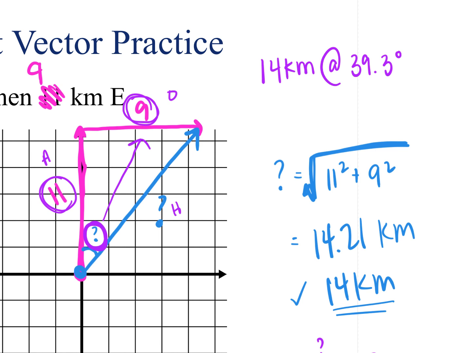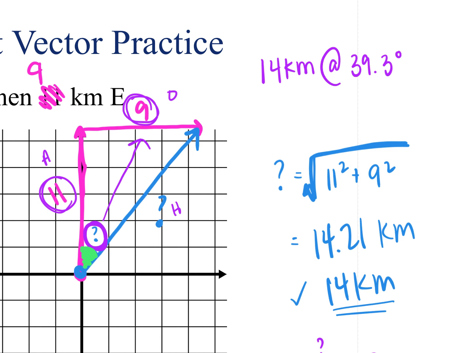Because 39 degrees could mean northeast here, or it could mean 39 degrees northeast here, right? It's 39 degrees up or 39 degrees over. We don't know until we give ourselves a label. So what we do is we find this angle right here, and we can't just say northeast, we have to say, is it north of east or is it east of north? Okay, look at your angle, look at the triangle we built, and determine, is this angle right here east of north or is it north of east?